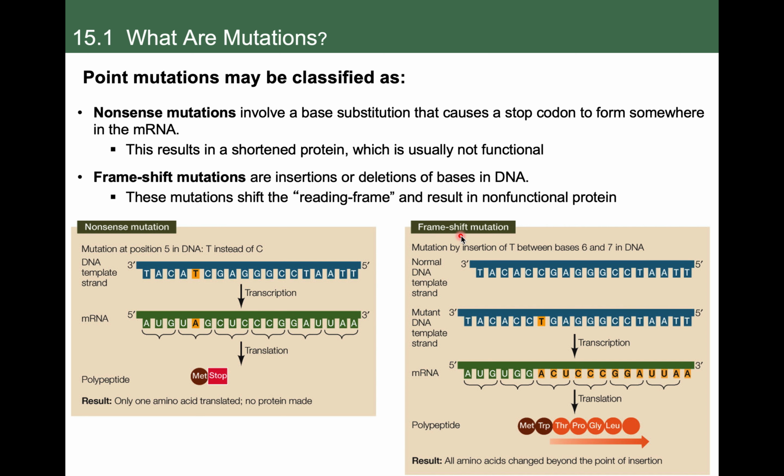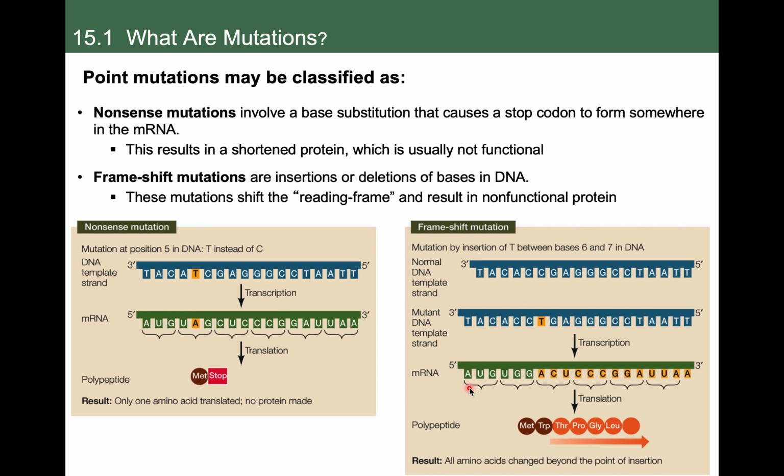Similarly, in what are called frame shift point mutations, this is sort of an interesting example where in a frame shift you are either adding a single base or removing a single base from the gene. So in this example here, we've added this extra thymine here. So instead of CCG, we have CCTG now. So this extra base gets inserted. And this is called a frame shift because when we start reading these codons, right, 3 nucleotides at a time, we're going to shift the entire reading frame after that insertion or deletion.